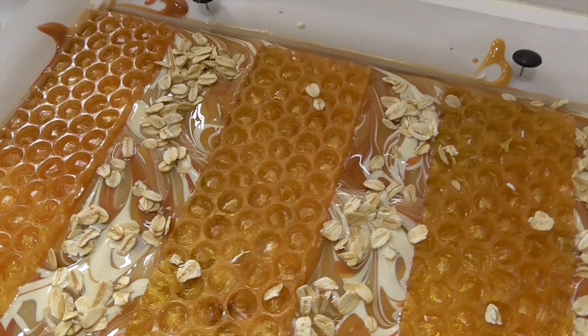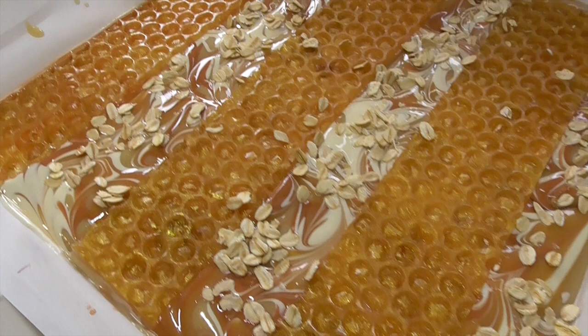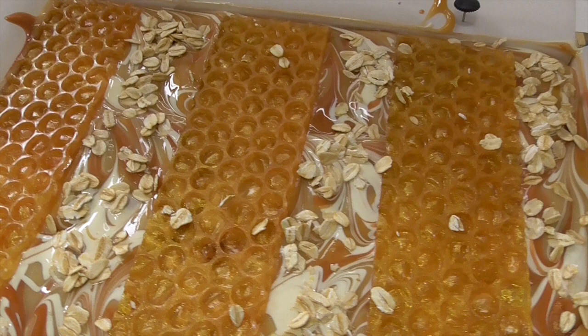I think once we get this cut, it will be so super cute with each bar having its own little strip of honeycomb there. Really, really loving the colors in this one too. I'm gonna leave it here overnight, and then we'll be back in just one moment and we'll cut it open and have a look and see what swirls we got on the inside.